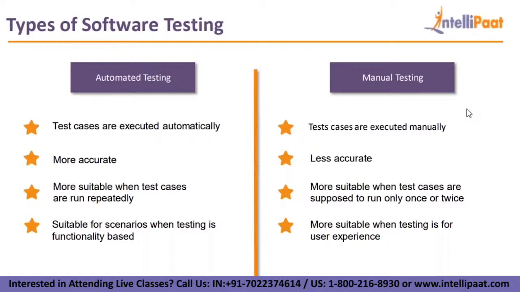What cannot be included in a process? Let's say the output is always random, right? So if the output is random, you cannot tell a computer how to judge that output. So in those kind of scenarios, you need human interference, right? And for those human interference cases, you have manual testing, right? Automated testing, whenever you can create a test case using a process, for those kind of testing cases, we have automated testing. So these are the two types of software testing, guys.